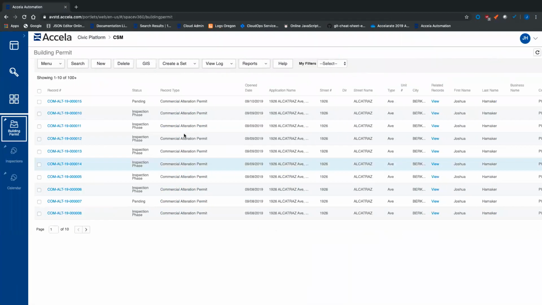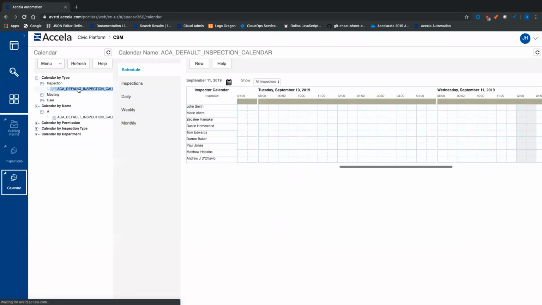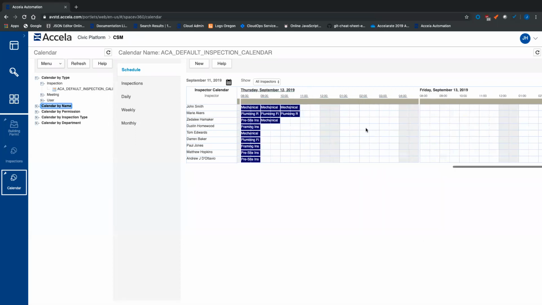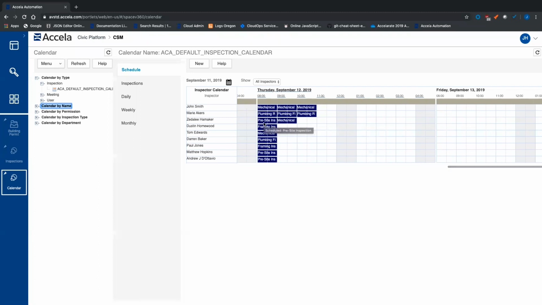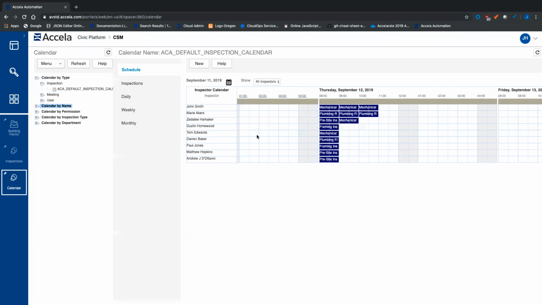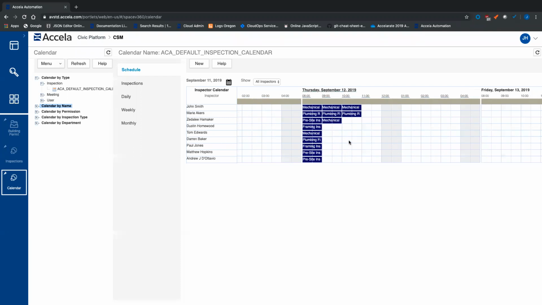I'm going to go back into the back office and show you guys the calendar that I was talking about and how that looks. So you can do calendar by name. Here's calendar by type. You see they're kind of the same. You can do it by department as well. So all of my inspections are on the 12th. And as you can see, I was just going through and adding inspections. So you can see John Smith is having a bunch of mechanical inspections. Marie has a bunch of plumbing. Zeta has some pre-site inspections and a mechanical. So you can continue to jump through these inspectors to get more. I just want to make sure it's mostly up to date. But then you can come here and see what people's workload is. And if someone called in and I saw, okay, well, Darren doesn't have anything at 10, I'll go ahead and schedule this inspection to Darren.